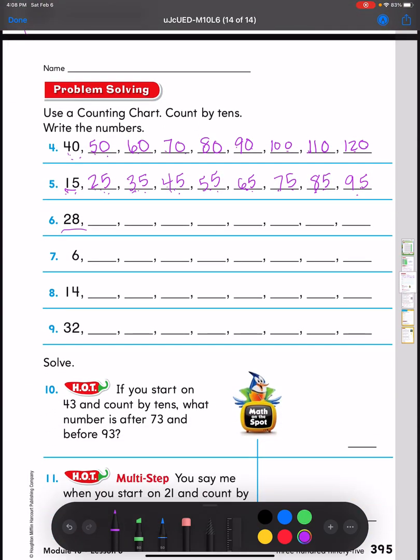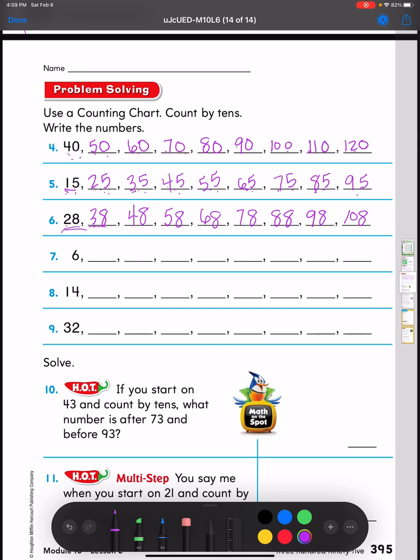So I would say this 2, it's going to turn to 3, and the 8 stays the same. This will change to 4. My 8 stays the same. My 4 turns to 5. 8 stays the same. 5 will turn into 6. 8 stays the same. 6 will turn into 7. 8 stays the same. 7 to 8. 8 stays the same. 8 to 9. 8 stays the same. 9 to 10. 8 stays the same. So I increased each time by 10.